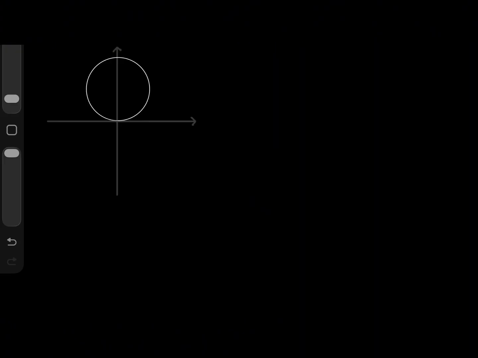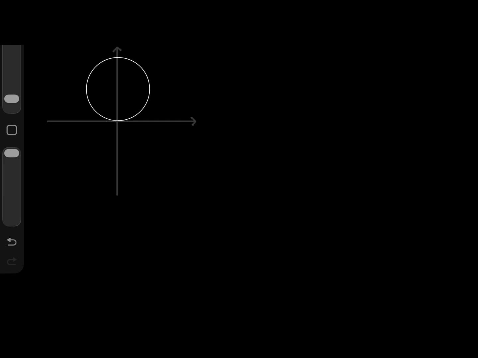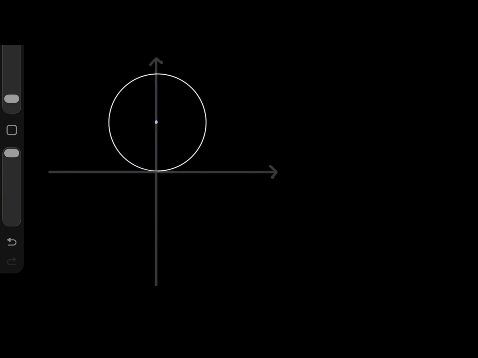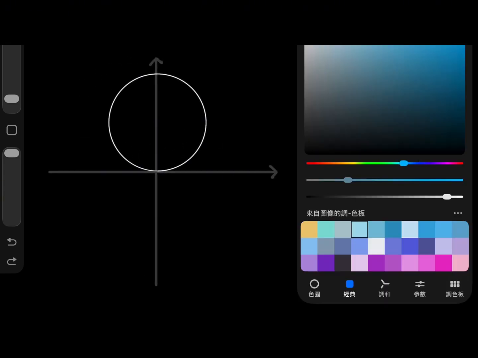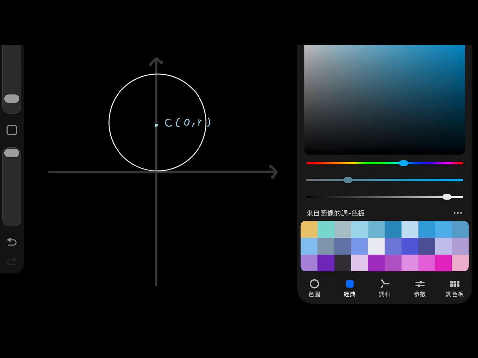Okay, I already drew a picture here. First of all, we have 2 points here. So this is a circle, right? We all know the features of a circle: it has a center point and it has a radius. So let's mark it down here. Your C will be, because here is the 0 point that we assume, your X value will be 0 and your Y value will be your radius R. Okay, so now as it moves forward, there's a P here.